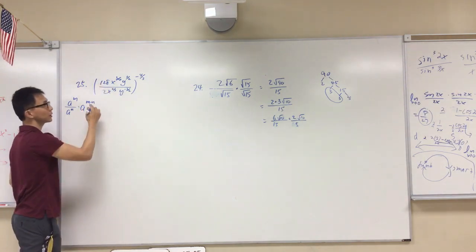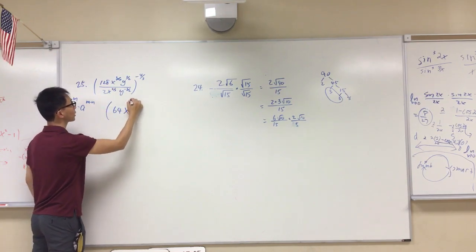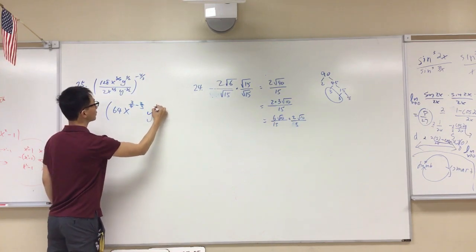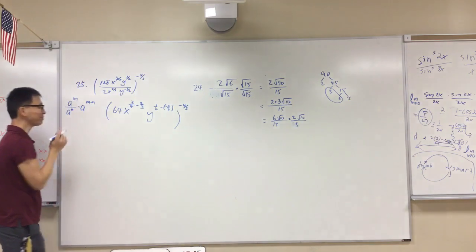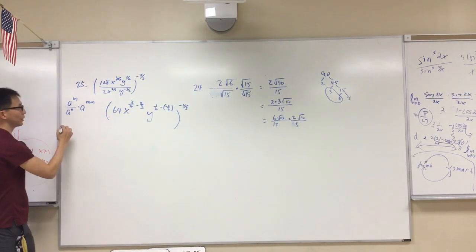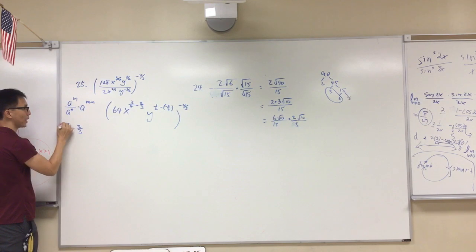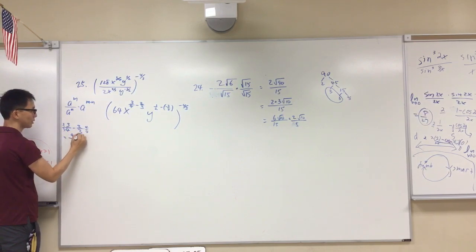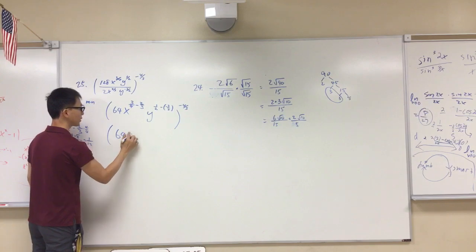The fraction can be simplified, 128 over 2, so that's going to be 64. Are we okay? Top subtract bottom is going to be x to the 3 over 4 minus 2/3, y to the 1/2 subtract -3 over 2, and all to the -4 over 3 power. Now I'm going to do this number on the side. 3 over 4 minus 2 over 3. I need a common denominator, so I multiply this side by 3 over 3, and this by 4 over 4. So I'm going to get 12. This one's 9 minus 8, so that's equal to 1 over 12. So here I'm going to get 64 to the x to the 1 over 12.